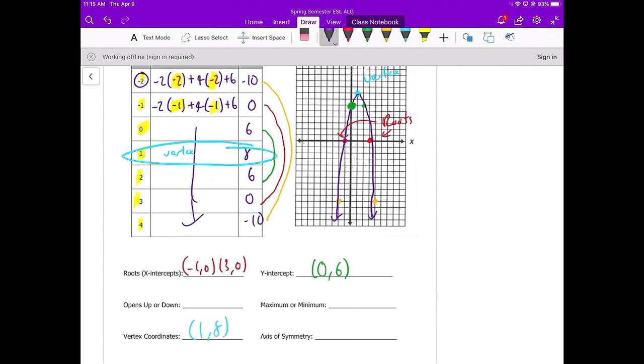The whole parabola opens down. It points down, right? The U shape points down. And because it points down, that means the vertex is now a maximum because it's at the very top of the U. And the axis of symmetry is x equals, finally it's not 0, it's 1, because that would be where you cut this thing right in half. Just like that. Again, this number is always the same as that number.